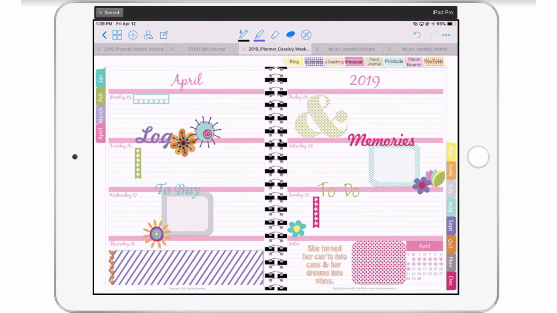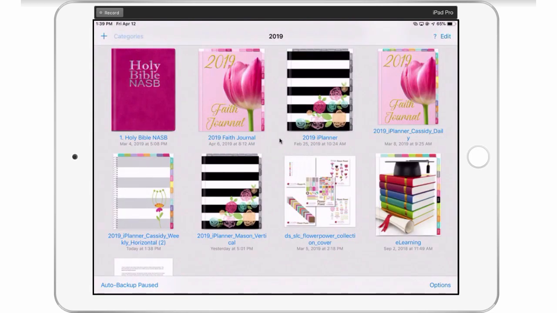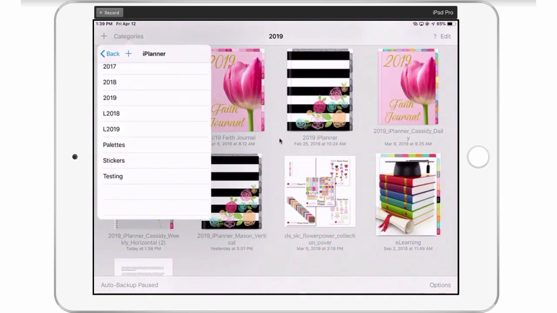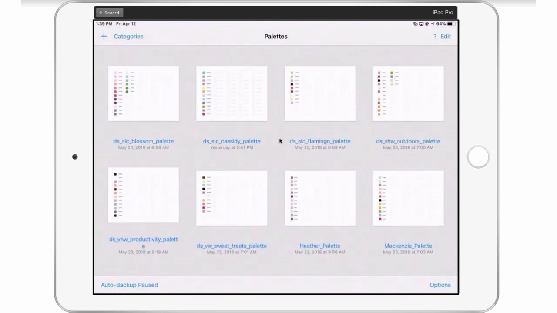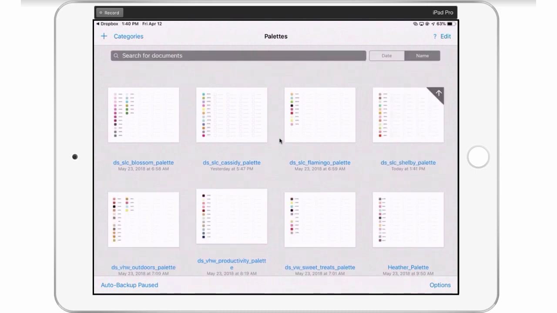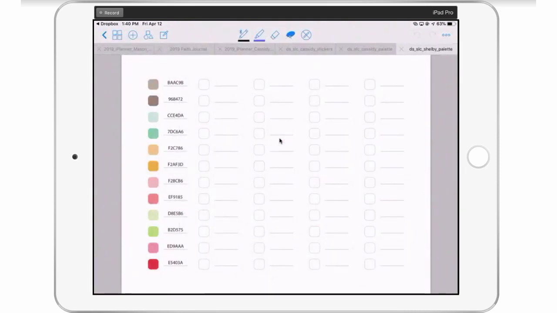So to do that, I need to go to my categories, and I've got a category that I've created here called palettes, and these are all the palettes that come with all the products. So all the collections come with a palette, all the iPlanners come with a palette. I'm going to navigate to the Shelby palette, and I'm just going to do a screenshot.